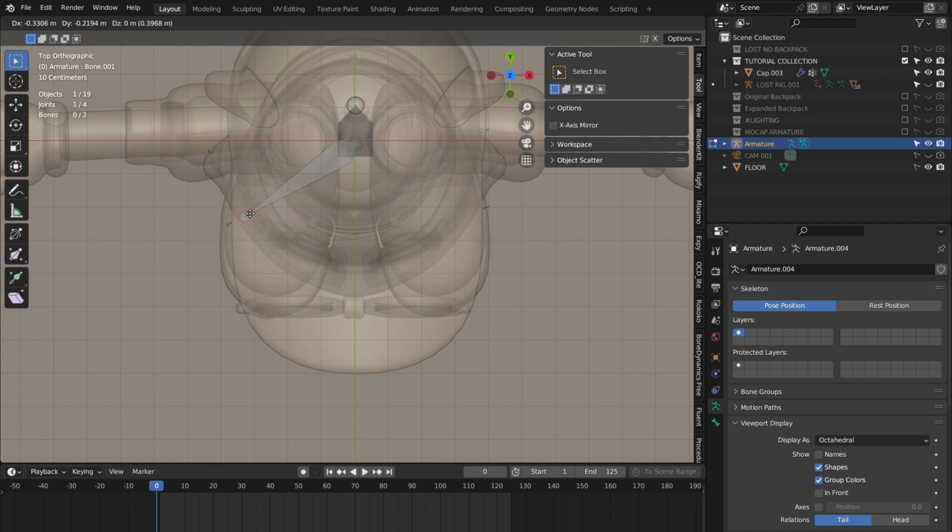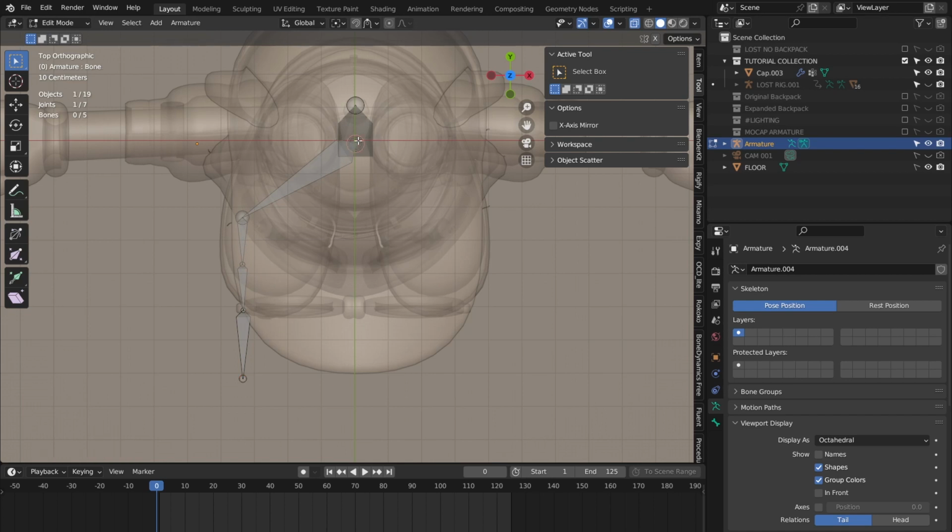I'm going to extrude one over here, and add another one. It's up to you how many you put in. I'm probably going to put 2, one here and then one right at the very end, a kind of chain of 3 similar to the ears.